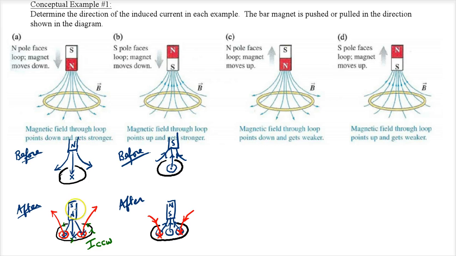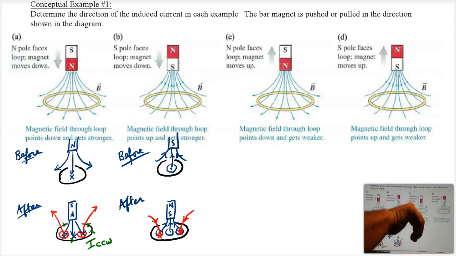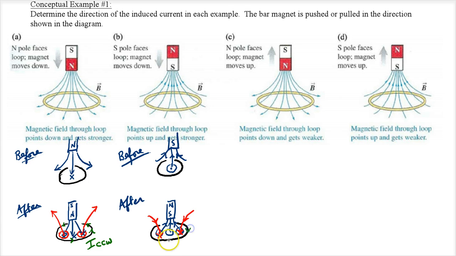And so therefore I was back to my status quo of 1x and 1x. Here I have 1 dot and 1 dot again. So now, using the right-hand rule, in this particular case, we're going to be putting our thumb into the screen, and our fingers will curl in the clockwise direction. So our current moves in this direction along in the clockwise direction. So we'll write ICW for current in the clockwise direction.